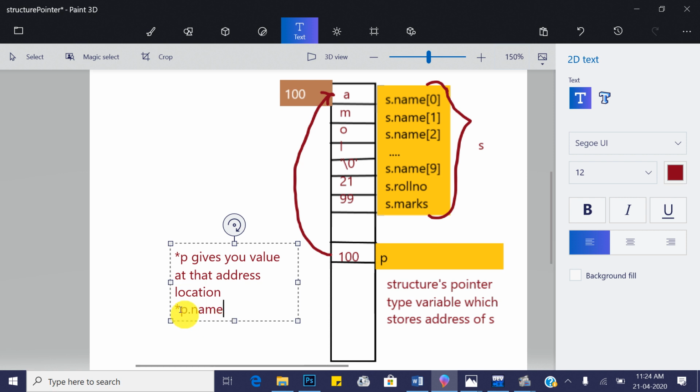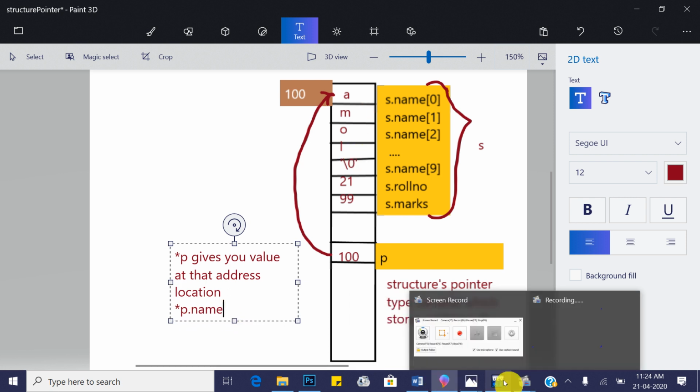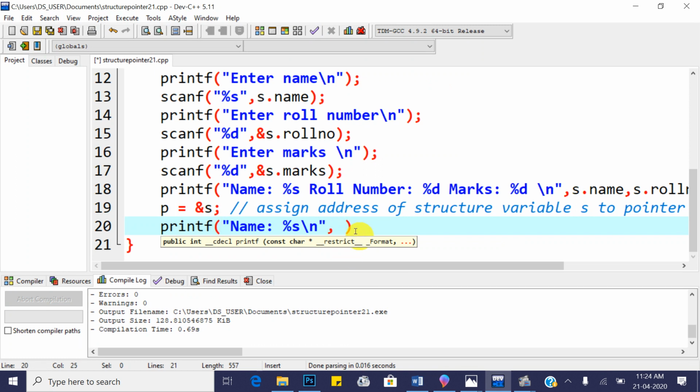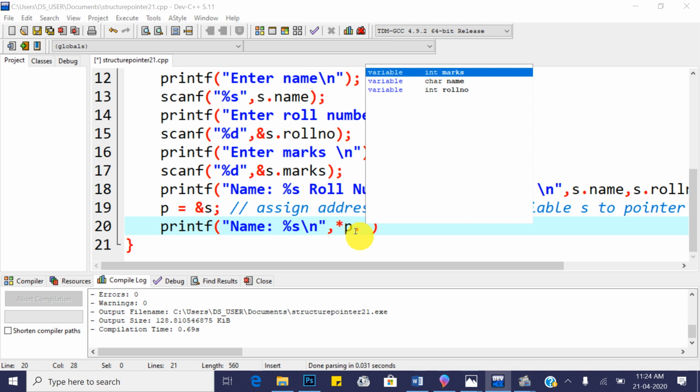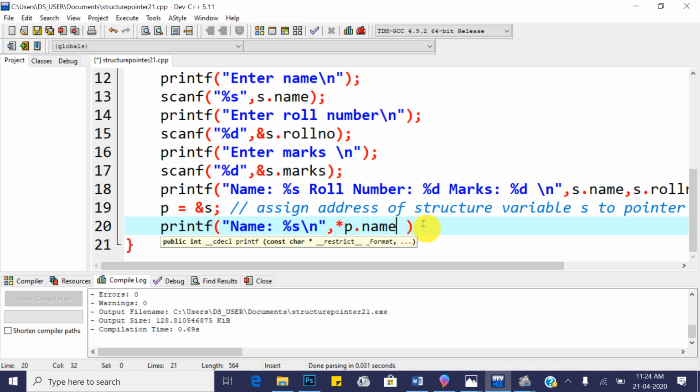Why? There are two operators, the star operator and the dot operator. So let's see, star p dot name: does it give you the actual Amol value or not? Let's see. Okay, so pointer p dot name, clear.